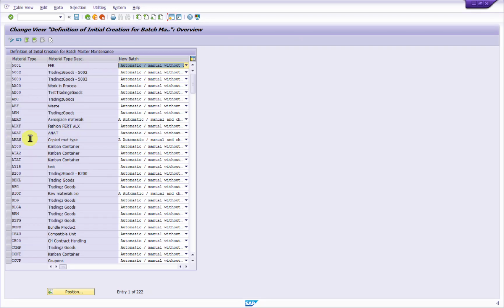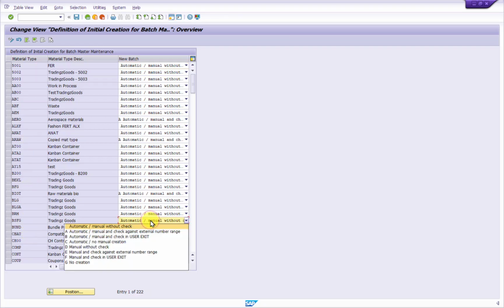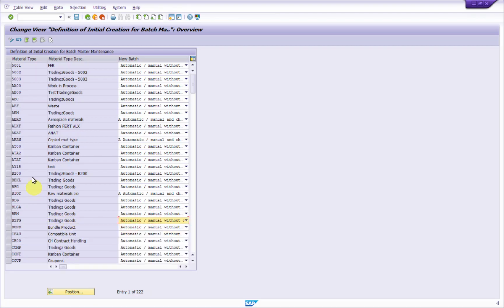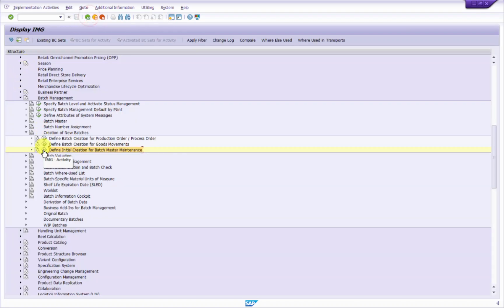Let's say I am producing something and I want batches only for the finished product; I can select finished product here and select batches only for that, and for the rest select no creation of batch. It completely depends on how the business wants to set it. So this one is with material type and the previous one is with movement type. That's the only difference.